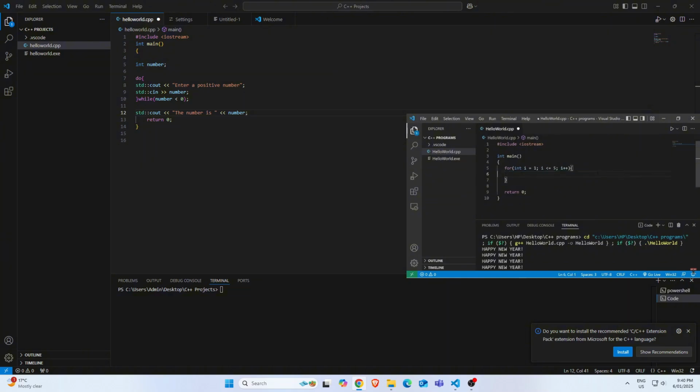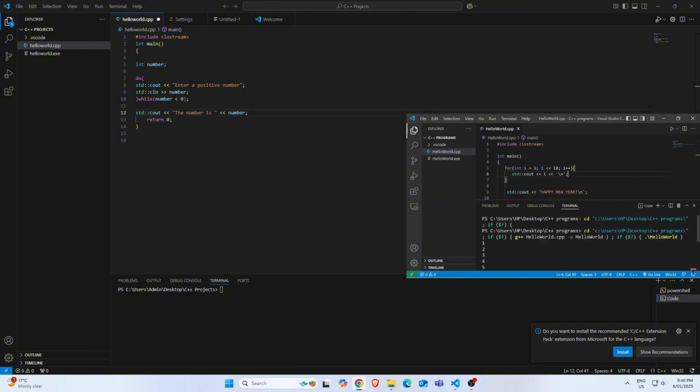the for loop. I'll move this line to outside of the for loop. I'll set i to be 1. We'll continue this as long as i is less than or equal to 10. During each iteration of the for loop, I will display whatever i is. Standard output, i. Then I'll add a new line. Okay. Here we go. We're starting at 1, then we're counting up to 10, then we escape the for loop. Once we escape the for loop, then we print Happy New Year.